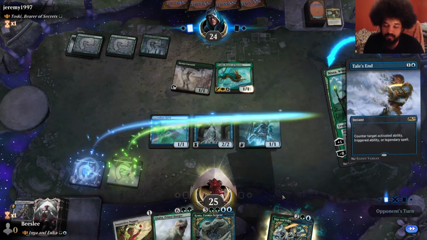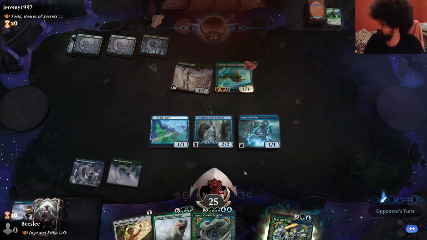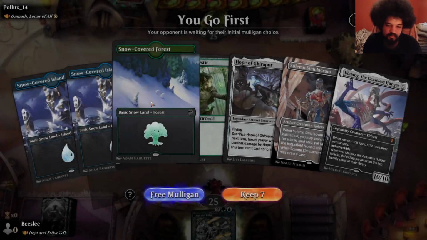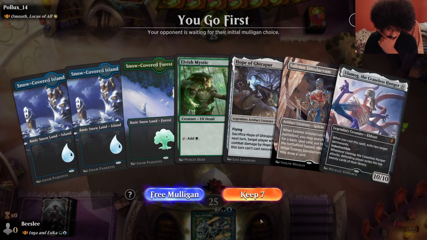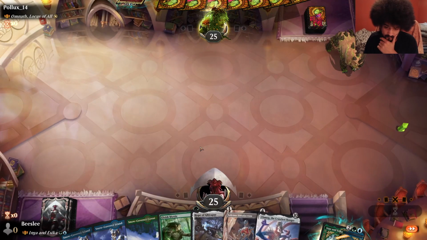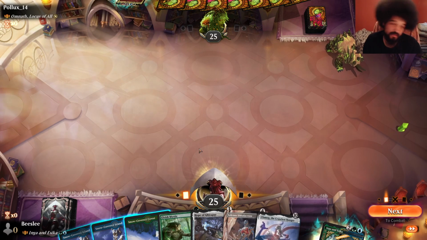Oh, look. The best possible planeswalker ever. Sweet. We did it. It's pretty rudimentary, but it means a lot more to me when I make it myself. All right, I'm on the play. Okay. Yeah, this is a good hand. It has an Ulamog in it. You're never upset with that, right? Unless you are.